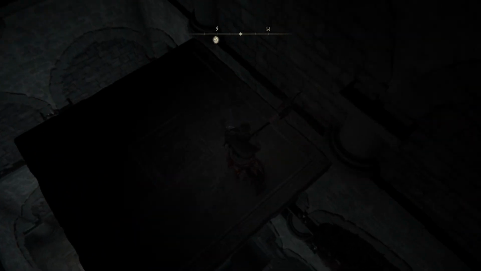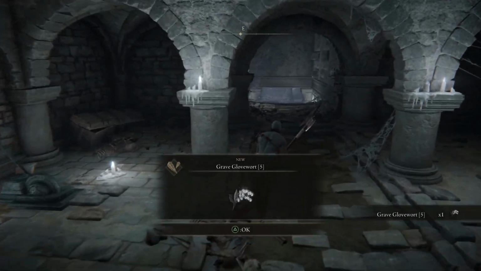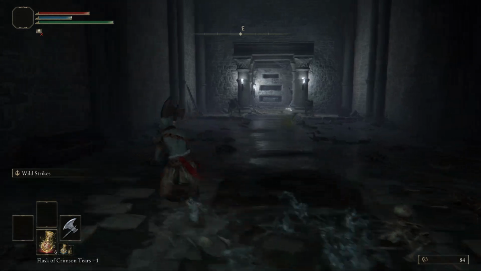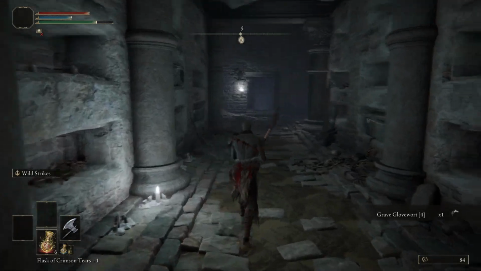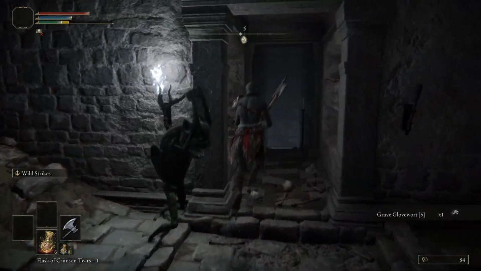So as you're going down the lift, look west. Here we're going to have Grave Glovewort 5. Now we just have to pick up Grave Glovewort 4 and Ghost Glovewort 6. So now you have both of the Grave Gloveworts we came here for. Let's continue on forward, and we're going to be picking up Ghost Glovewort 6.